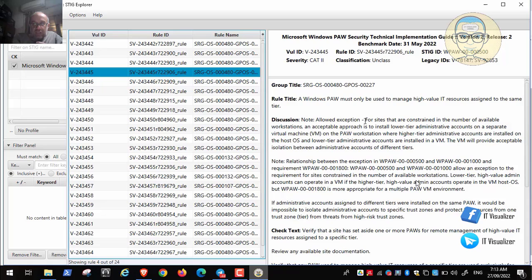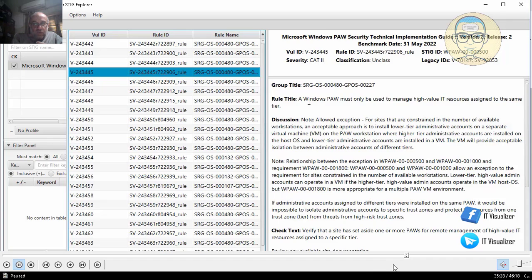So if you have a constrained number of available workstations, lower tier high value admin accounts can operate in a VM if the higher tier admins operate in VM hosts. Anyways, in short terms, you can access low tiers from virtual machines.